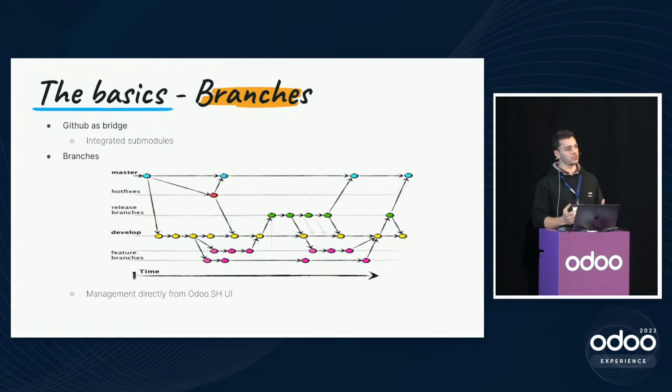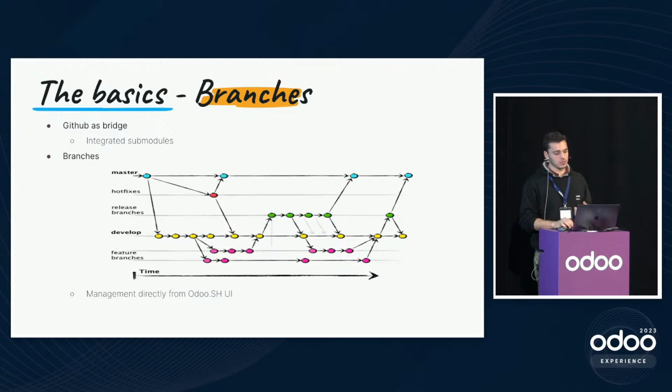And when the feature is ready to go, we call it merging. Basically, it's just bringing all the changes we have done to, for example, your release branches, to then fix a bug that would have been present. So that's what a branch is. It's kind of abstract, but the more you play with it, the more you will understand it.